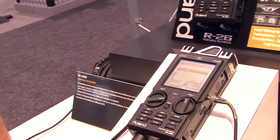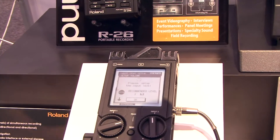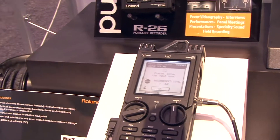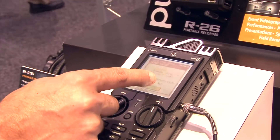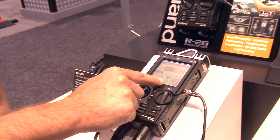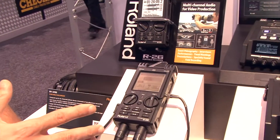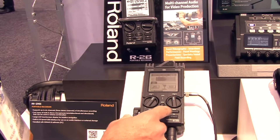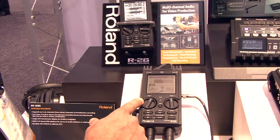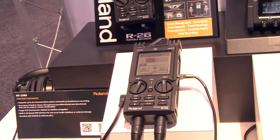Right now it's doing a quick analysis of the audio in the room. When I hit enter, it will tell me that the recommended level is 63, so I can dial in 63 and hit OK. And then it will also tell me my sensitivity should be high on the microphone. It is just a starting point, so it's still fully manual controlled for doing any of your adjustments. The knobs on the front are real convenient for doing some fast level adjustments as well.